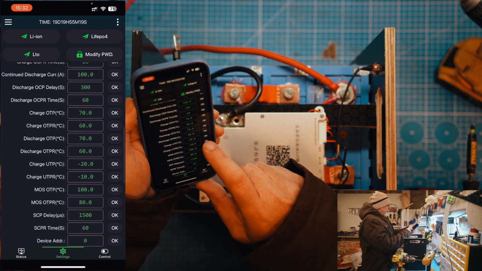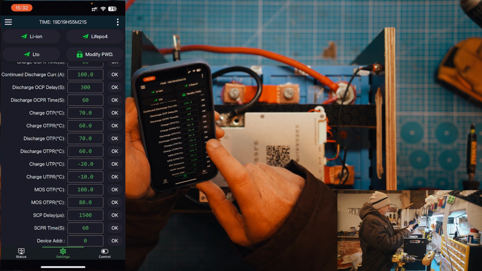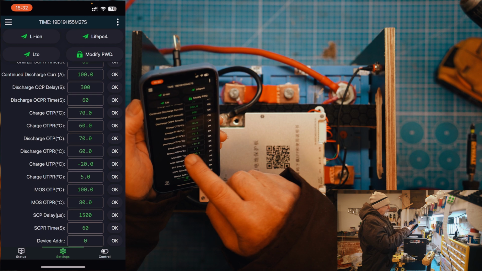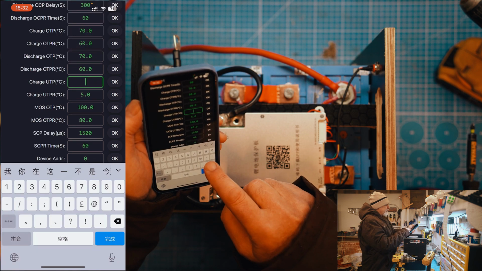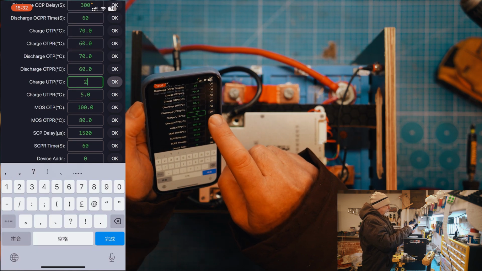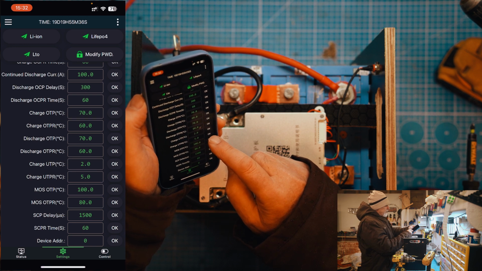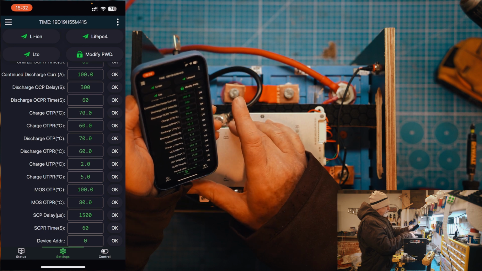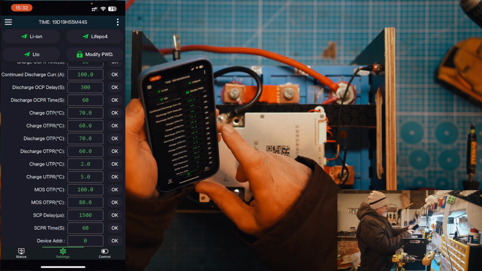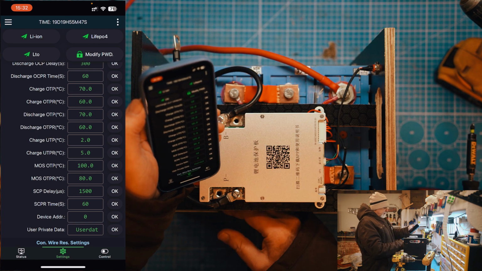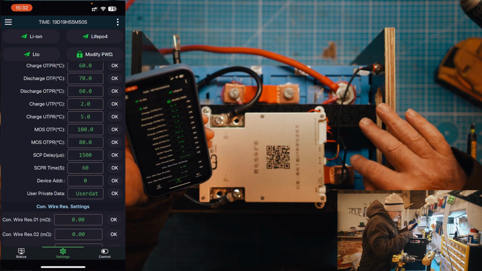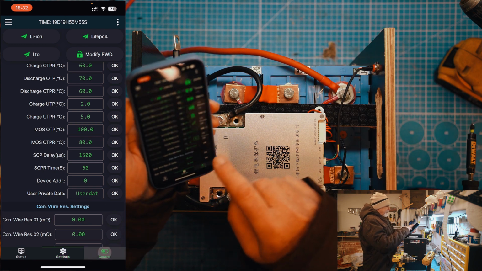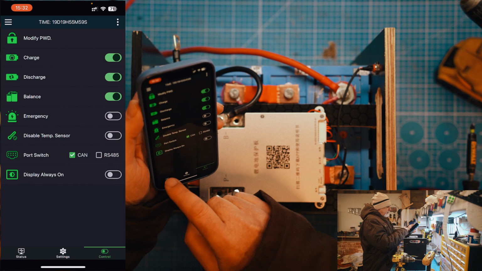Two more settings to change. So the under temperature protect reset, I'm going to change to 5 degrees, and the under temperature protect, I'm going to change to 2 degrees centigrade. What that means is when it drops down to 2 degrees centigrade, charging will be discontinued. It'll stop charging until it reaches 5 degrees centigrade. So it gives enough time for the cells inside to warm up. Bear in mind, we have two temperature probes that are on the top of the cell, so that should keep them nice and safe. We go to the control, turn both of those on and come back there.